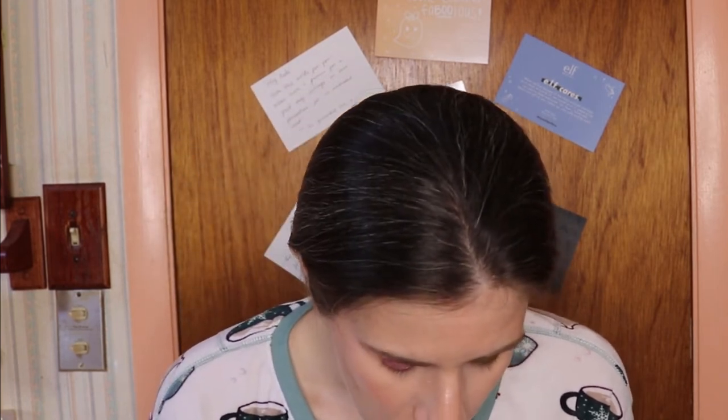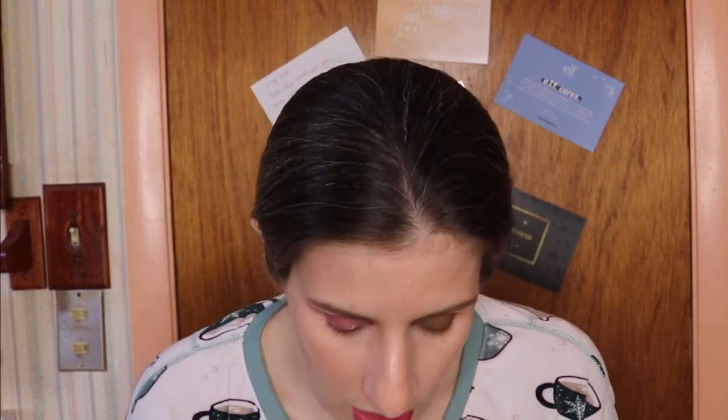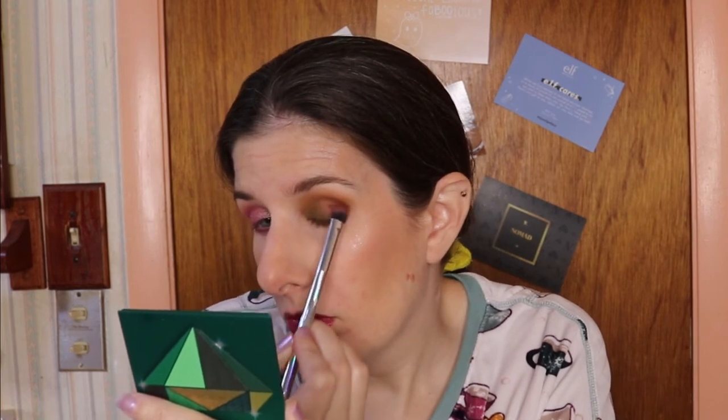I'm gonna pick up that first shade, Puffball, and do the same thing that I did on the other side. After, you know, you stab yourself in the eye with the brush. Okay, instead of going into Fiddlehead, I'm going into Homegrown. And I'm doing like light little sweepy motions.